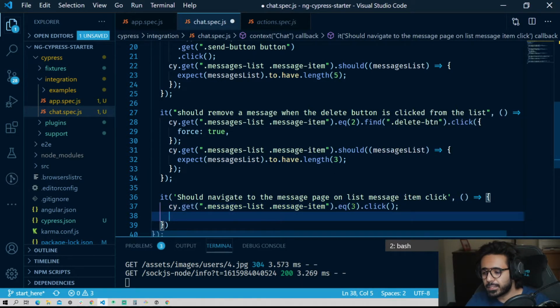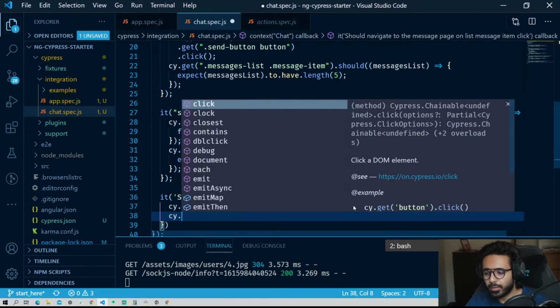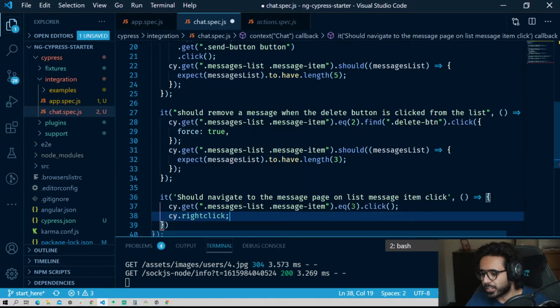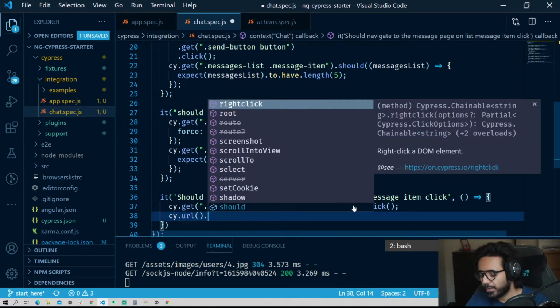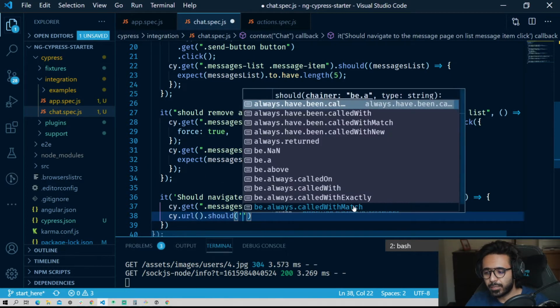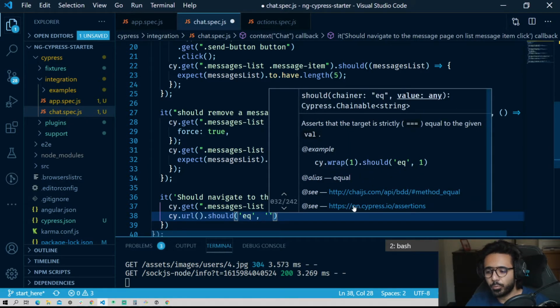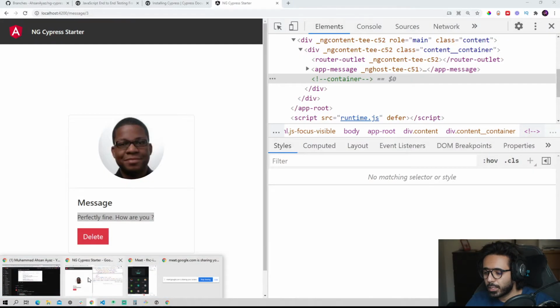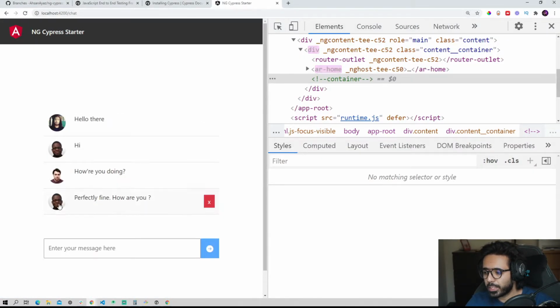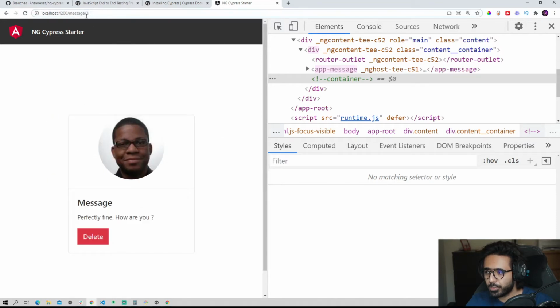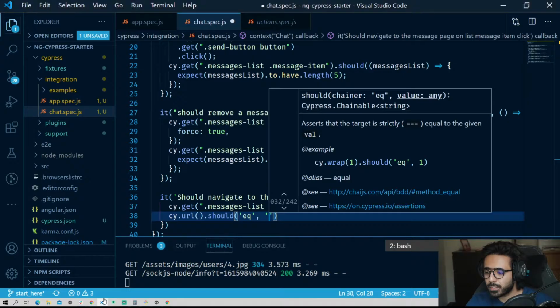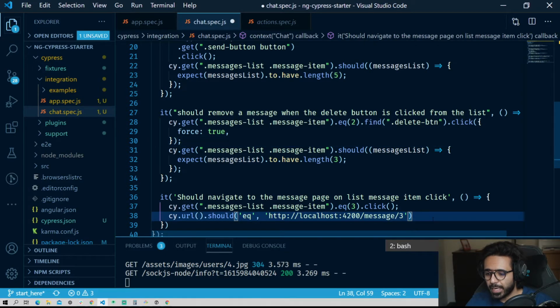So when we click this, the URL should change and then we should be able to assert that the cy, not cry, the cy.url is a method. So I'm going to use the URL method. And then we do a should, and then since we are comparing, we use the EQ operator again, and then we provide it with a really solid value. So let's test this out. If I go here and then I go home page, and then if I press the 4 button, this is the URL that I get. So I'm going to just copy this, go here and paste this as it is.